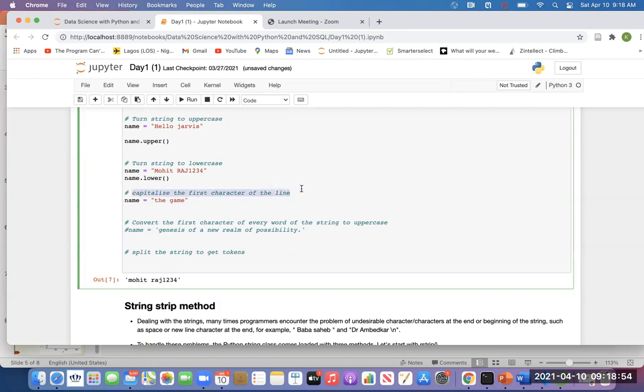So capitalize. Capitalize means, remember, if you want to start a sentence in the English language, the first letter has to be capitalized, things like that. So the sentence is supposed to start with capital letter T. Suppose you have a text that does not have the first letter as a capital letter, and you want to make sure it's capitalized. Just call your string, dot, press tab. The first method here is capitalize, and that will do that for us. You can see it turns the first letter to T, to a capital letter, to uppercase. So that makes it capitalized.